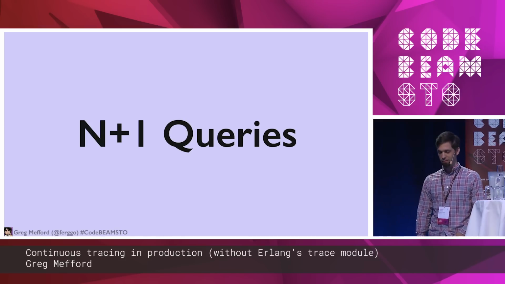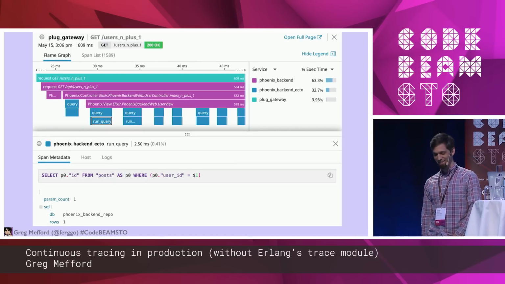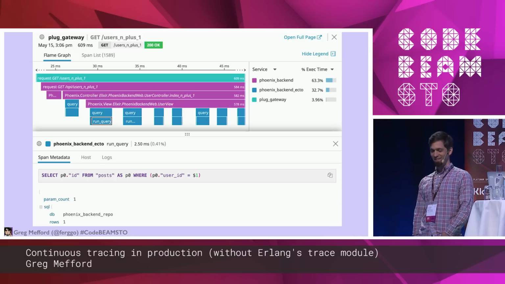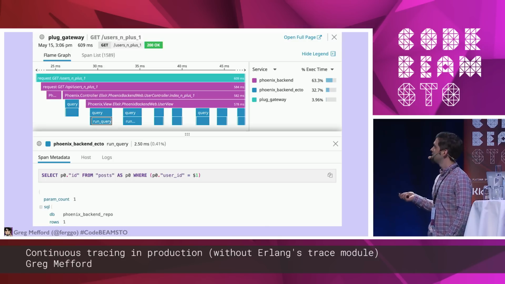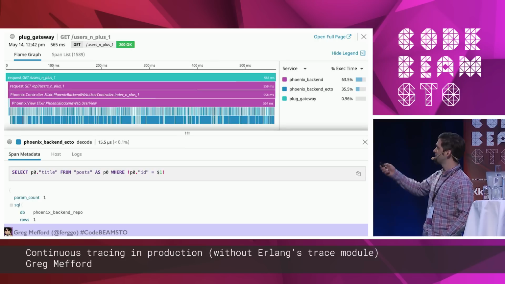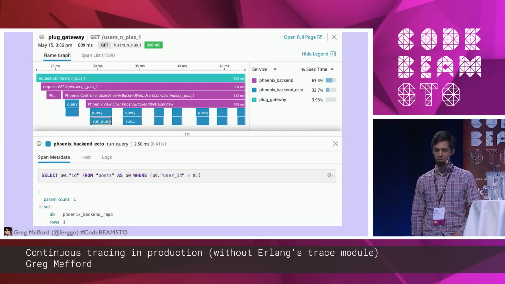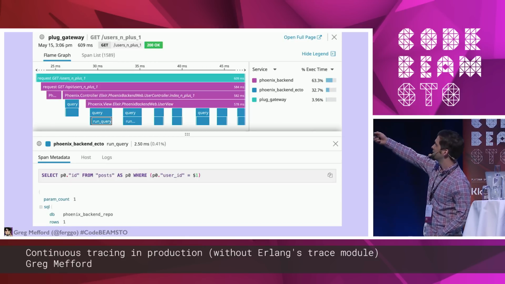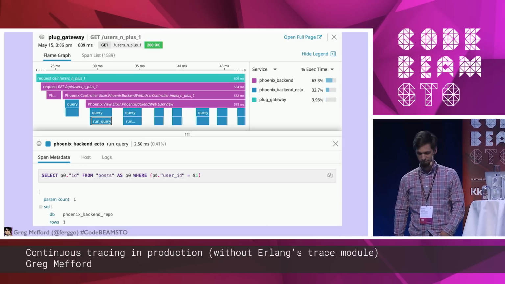Another easy one here is N+1 database queries. This is an example that I made on purpose, so no shame. If we zoom in here, we can see that in the controller, I get a list of user IDs, and then I materialize each of those user IDs, hydrate them into blog posts that user wrote in a view. This is something that is fairly common in practice, but when you see it pointed out to you like this, with thousands of database calls instead of one, it becomes pretty obvious when you're looking at the traces. We can see here that the span list has 1,589 spans in it. So that's a lot of database calls compared to one.